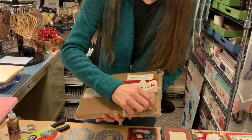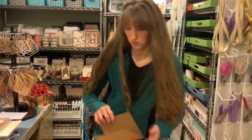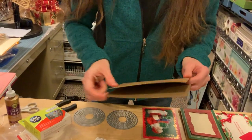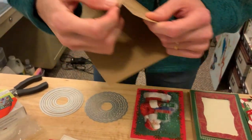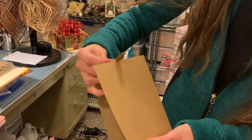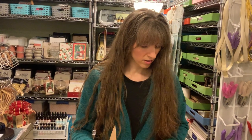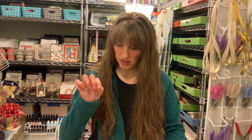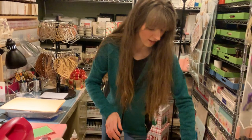They do sometimes have a few little burrs, and I'll show you what I mean by that. This is a good little trick — I always keep little emery boards around. Sometimes you'll see a little burr on the very edge, so I would just take a little emery board and simply clean the card up. I noticed that a lot of crafters don't do that, even on the Anna Griffin website. I'll see all those little burrs sticking out on die cuts, but that's a good little tip.